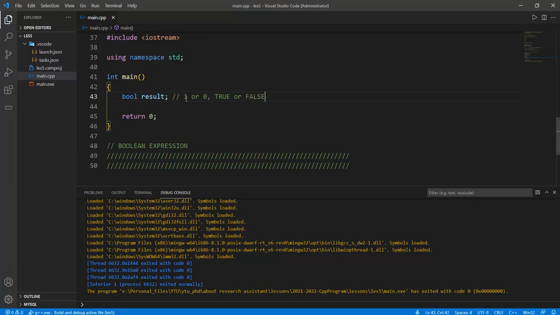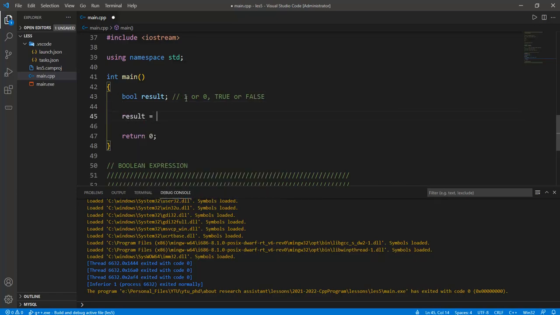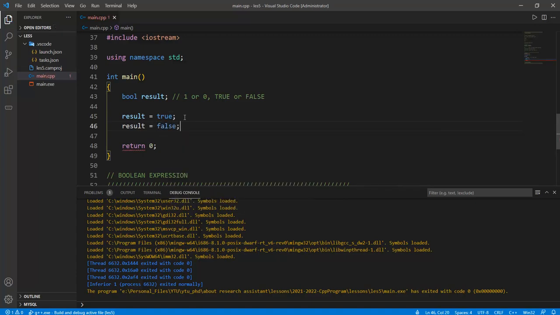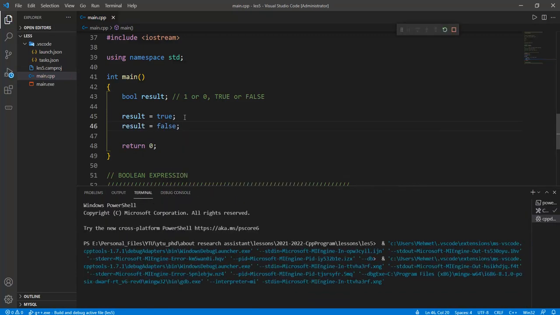Okay, and so the result should be equal to the true value in here, like this one, or result can be assigned the false value. This is the basic definition of the Boolean operators.